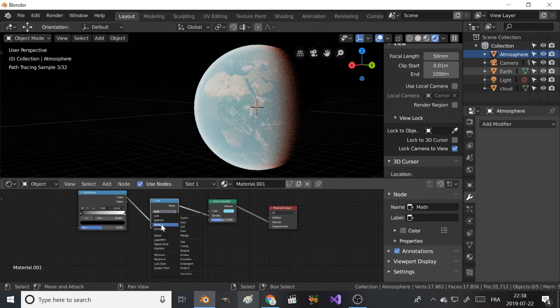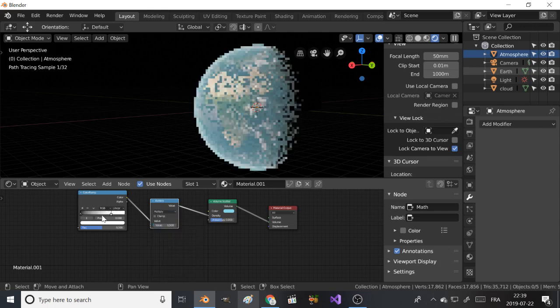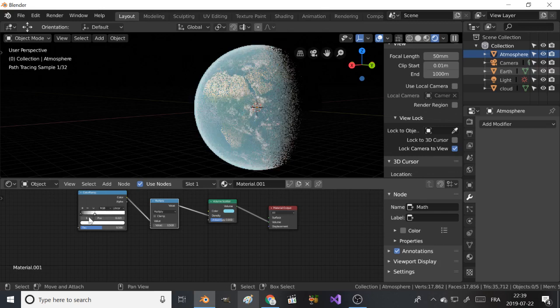So I'm gonna press 1 here, and I'm gonna decrease a little bit. So now I'll try 1.01, why not? And you can see that it did a pretty good job already.